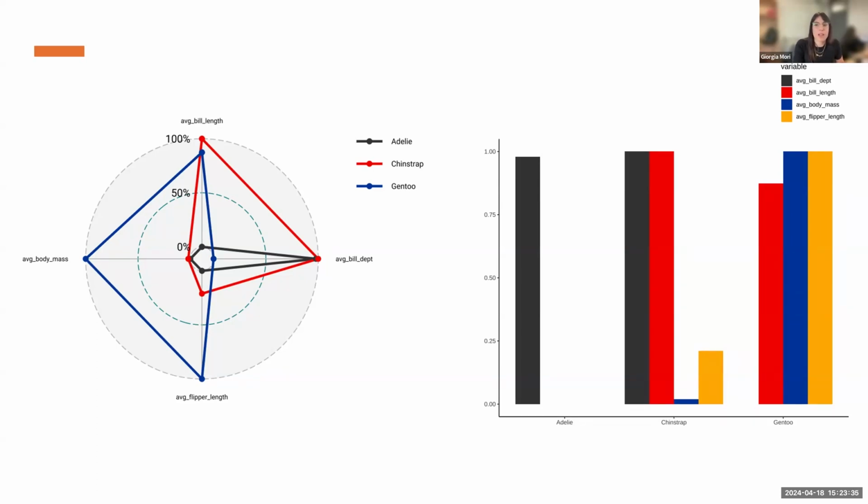So if you're wondering why not always opt for the simpler chart type, you're not alone. Simplicity is going to be the key, but it should also be looked at from the perspective of the bigger picture. So some chart types, while more complicated for a general audience to understand, communicate information more successfully for audiences that are familiar with them. And this is very evident in these two charts. While the radar charts are likely more difficult for a random person to read, for someone who can easily read it, it does a much better job of allowing for a comparison across the penguins.